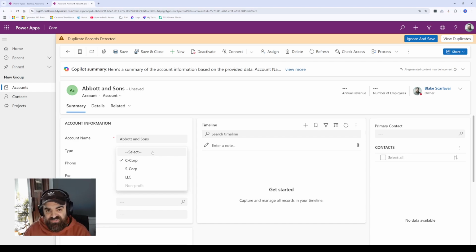But if it's a required field and you go to save it, it can't be null, so you have to pick something else. But with this approach, it's going to let you keep that old value on existing records, but on newer records, or records that didn't have that value selected, it just won't be there. So I like the way that user experience is. It makes sense to me.